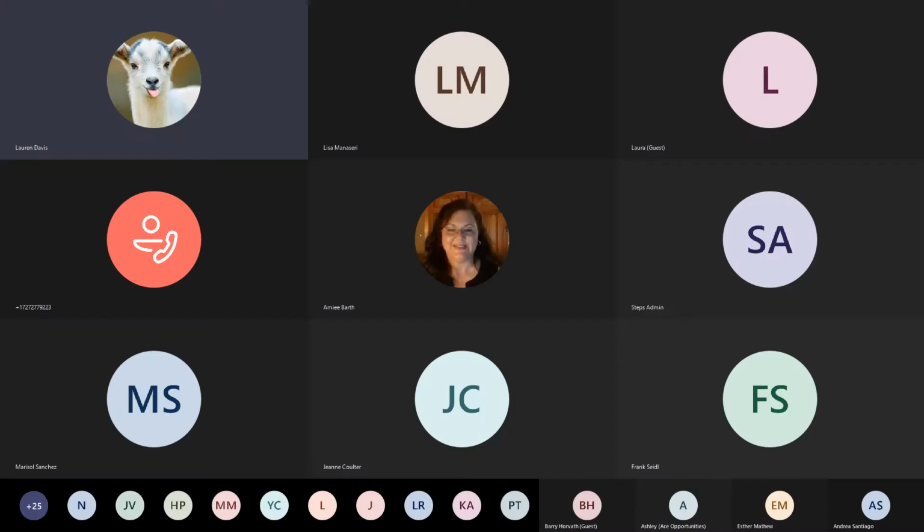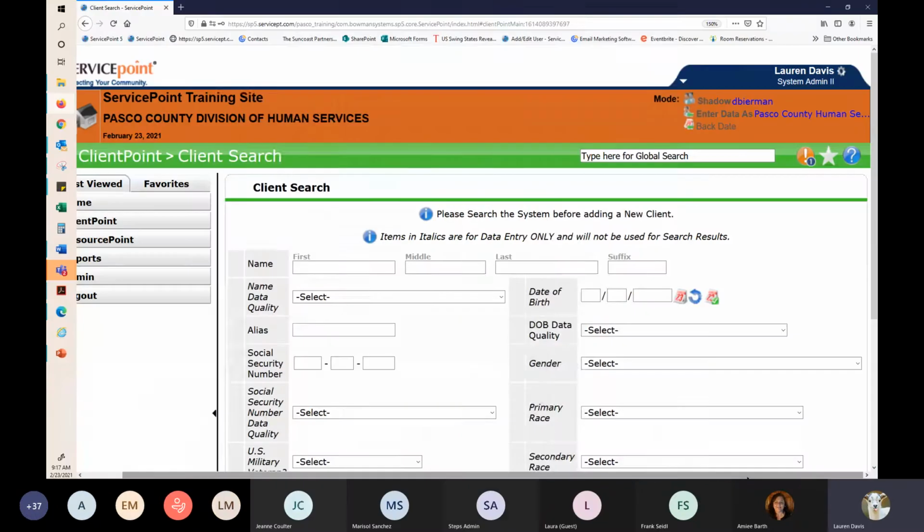We are all here to learn how to enter data into CSIS. Some of this information, you'll have this recording after this so you can rewatch it. And we might be able to put together a step-by-step for you guys, because sometimes this is done differently than some of the other projects in CSIS, because your clients are coming in and then we're going to be adding the head of household and then adding the additional household members when the client comes in for their appointment. Correct, Amy? That is correct.